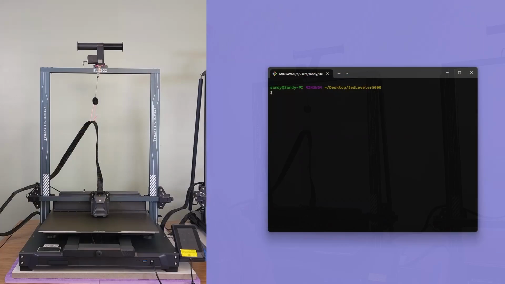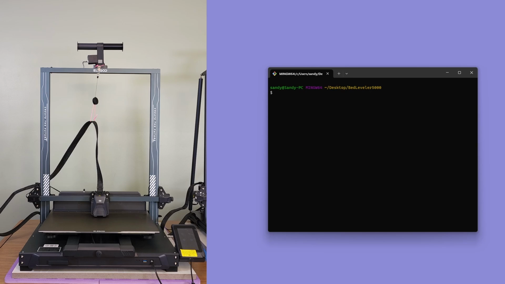The Inspector G-code utility has also been updated with Klipper support and will be documented in a future video. A development Swiss Army type printer testing tool, creatively named Printer Tester, has also been created and will be revealed in a subsequent video. Being a graphical utility, you can start Bed Leveler 5000 either from the command line or by directly double-clicking on its icon.